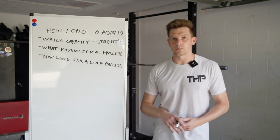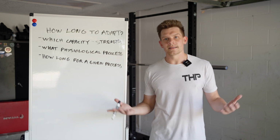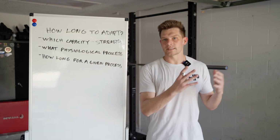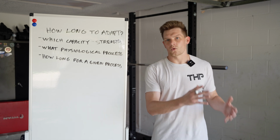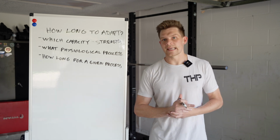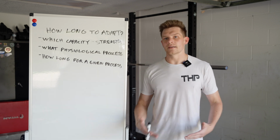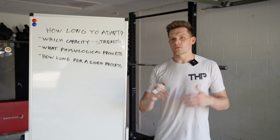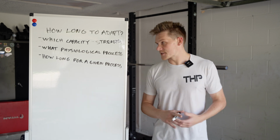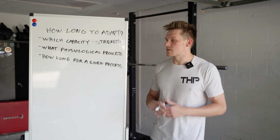So what physiological process are we looking at? We're looking at tendon adaptation. We're looking at how long it takes tendon adaptation to happen, whether it's intra-session or intra-set. And then we're also looking at the long-term adaptation, and how long does it take and how many times can you stress it before you start to see diminishing returns and you need to move on to a different exercise. So that is one of the processes.